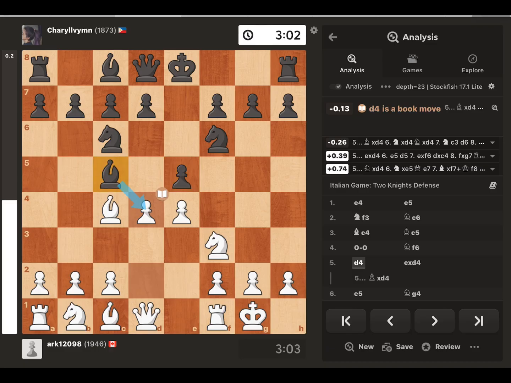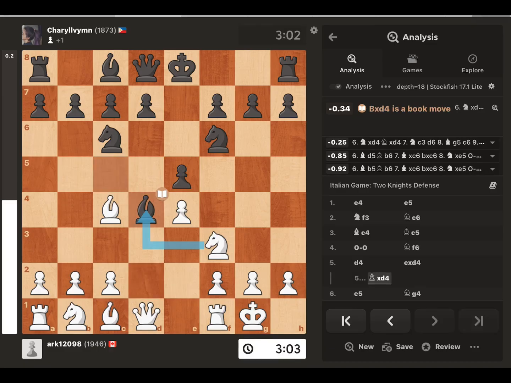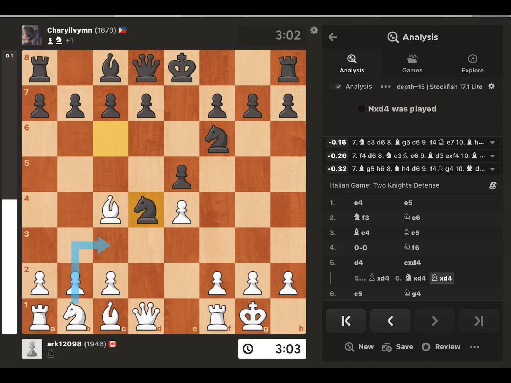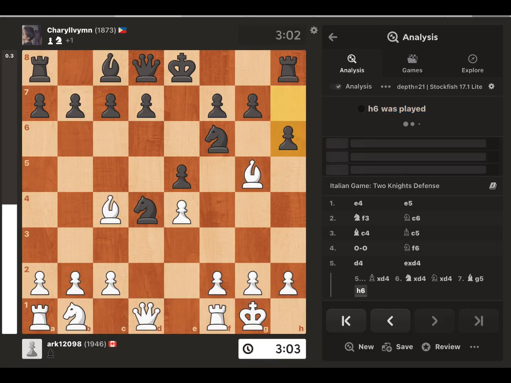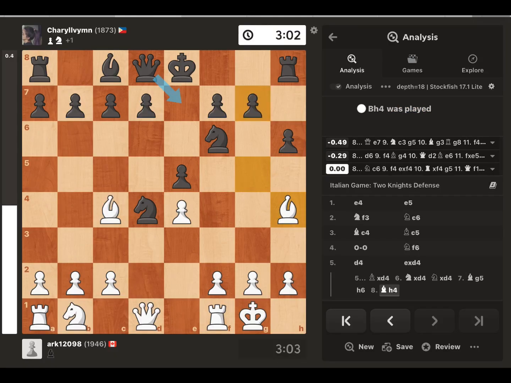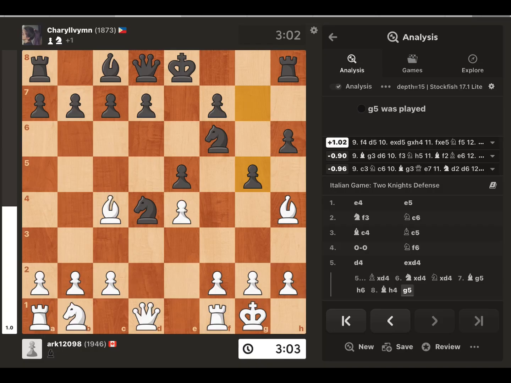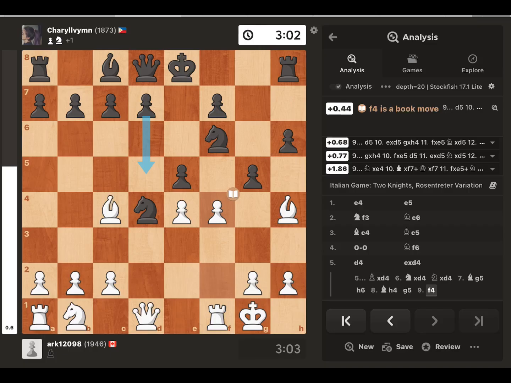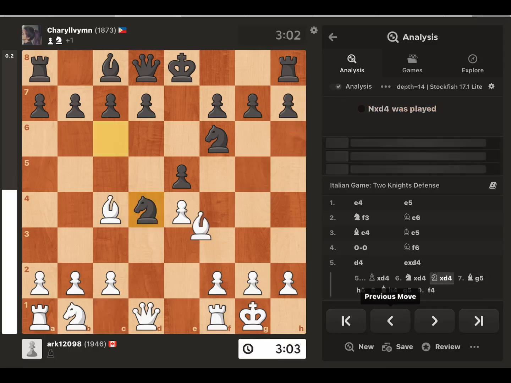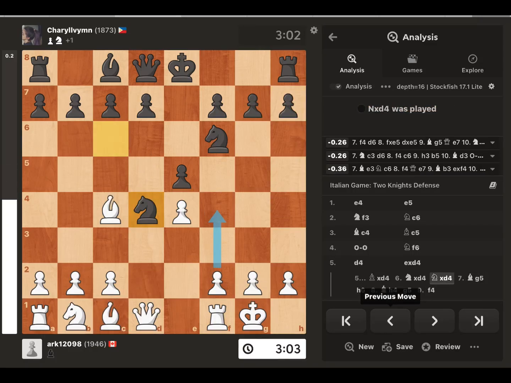So the right move here would be bishop takes d4, and after the exchange I can play bishop g5. There are some trap variations after, for instance, g5, and I play here f4. This is a famous trap variation, and this is what I actually want to play every time.